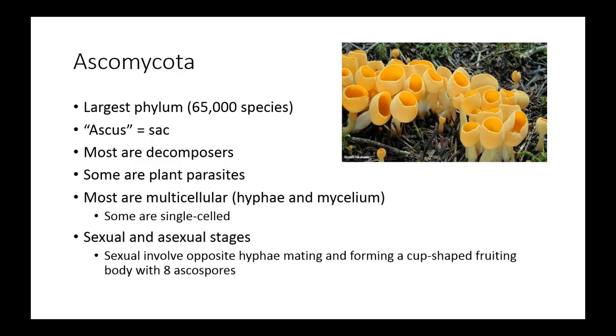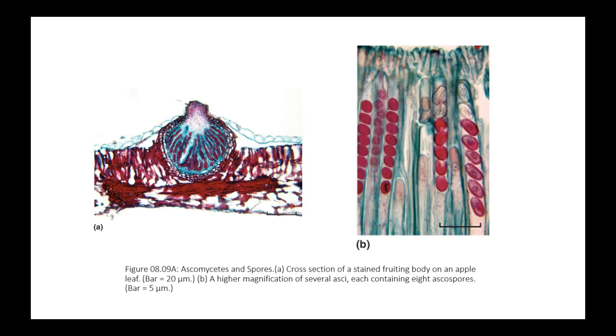So again, the same concept here. In this group, as far as how they form in the fruiting body, each fruiting body has 8 ascospores. It's kind of interesting that there are always 8 in this case. Here's an example of the fruiting body. This is just a slice taken, stained with a special stain. In here are the ascospores, and you can count 8 in each of these containers. Their goal is to be spread in order to combine with other cells, recombine through fertilization, and then form a new organism.